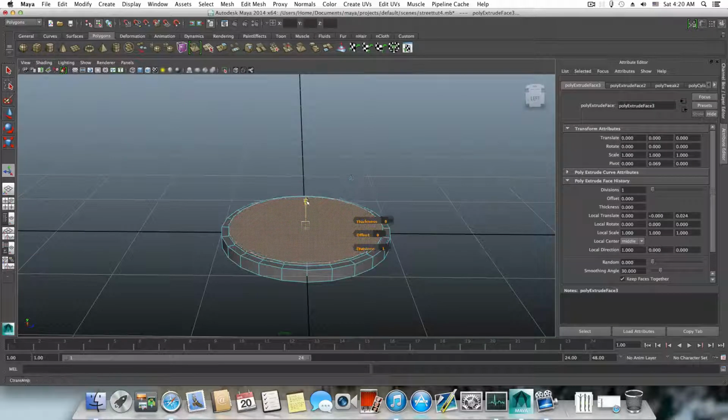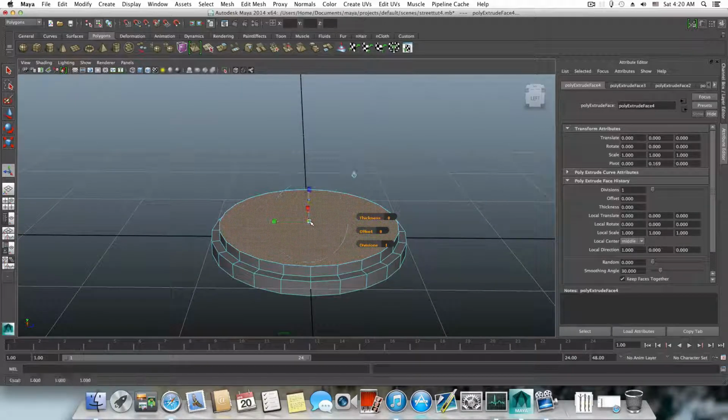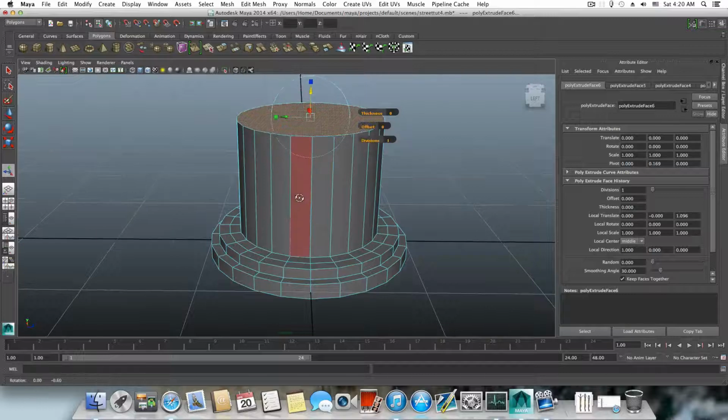Extrude once again, bring it up, extrude once again, tap on one of those cubes so the middle one will appear, then grab the middle one and simply create some kind of stairs here. Again we're grabbing the middle one, and from here I want to click extrude again and just pull it up like so.